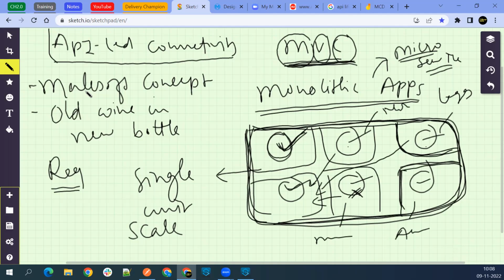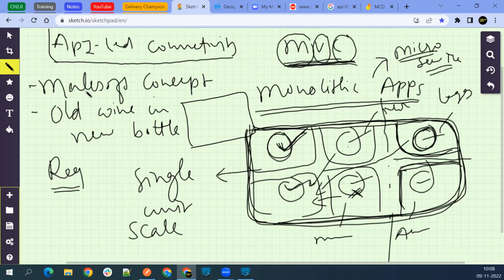Now, since I made them separate, independent blocks, in future if I implement one more app, I can easily use these independent blocks. Now these are independent, right? I can deploy each microservice on a separate server. At any point of time I can scale it without touching any other block.